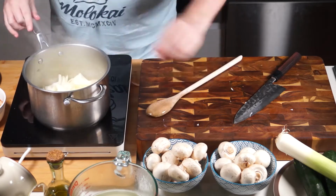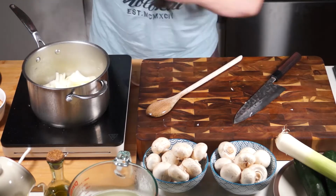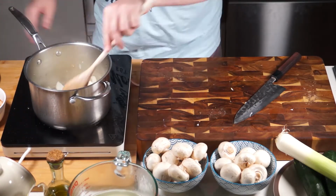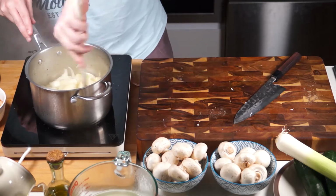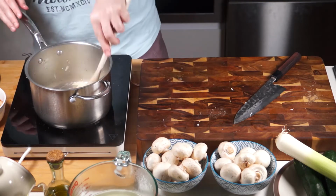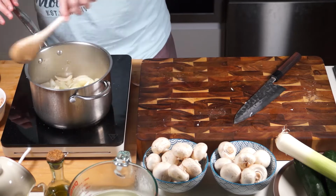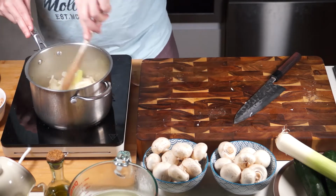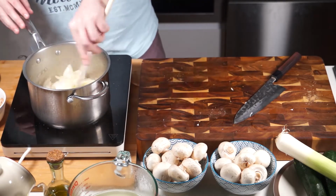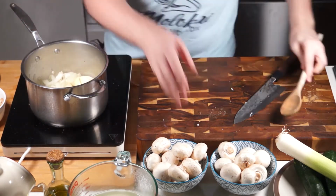Now I'm going to season this with a pinch of salt and pepper. I just want to let them sweat down ever so slightly, just to start cooking. We don't really want them to take on much colour, but just start getting a little bit of translucency going. I don't want them to caramelise or brown too quick at all. It's just taking on a nice bit of colour.